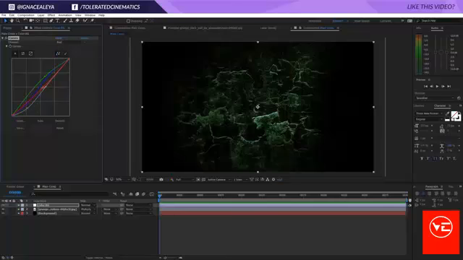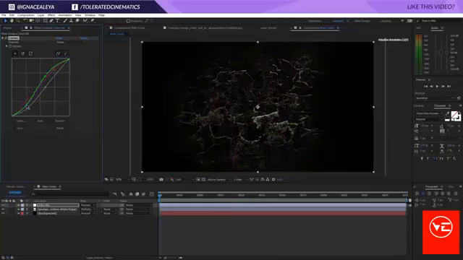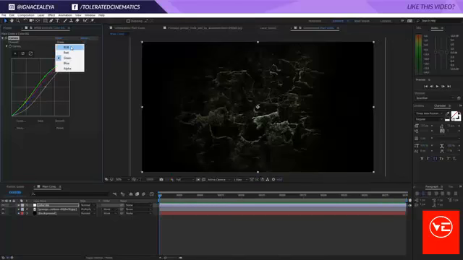You can do the same thing for the reds. So maybe for the red we can add some highlights, but in the shadows I want it to become green again, more like this, and that you can fix like so. Maybe for the green we can also do some kind of a gradient here. And that way you can get some really interesting results like so. So this is without the curves and this is with the curves. So just playing around with it, mastering the curves is really important.